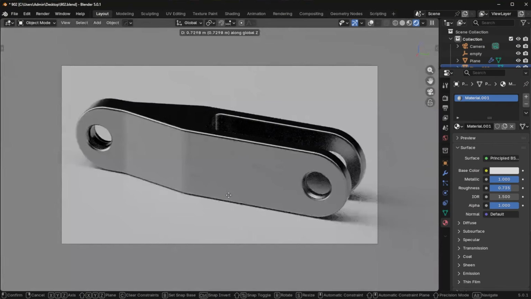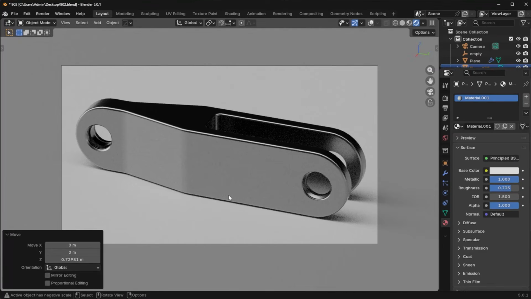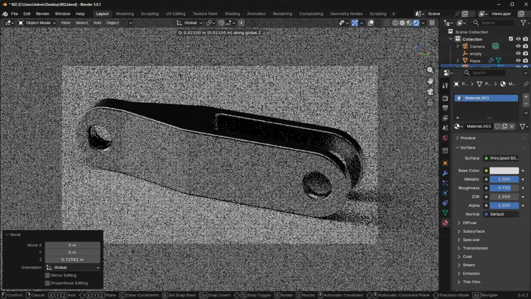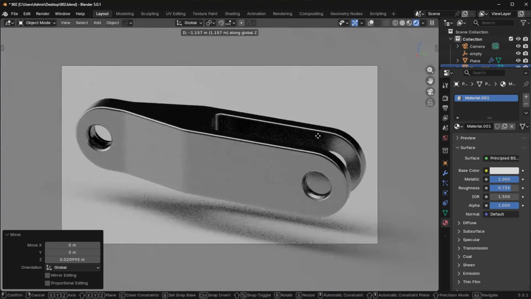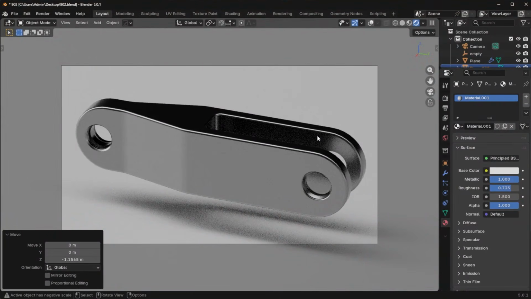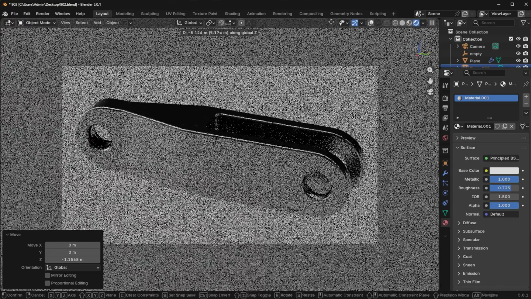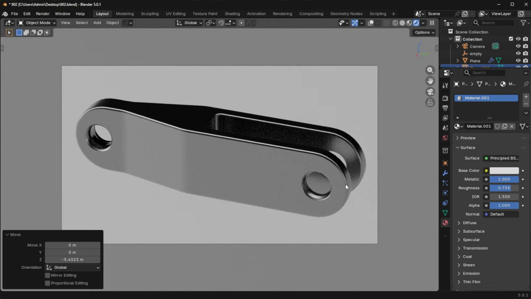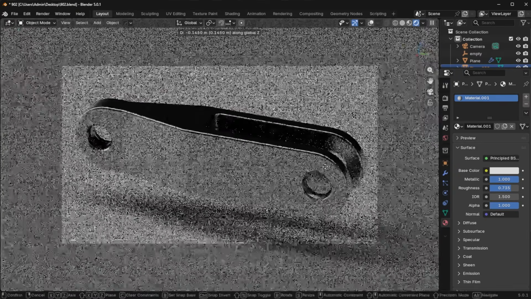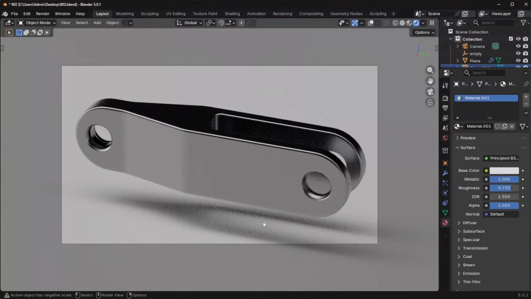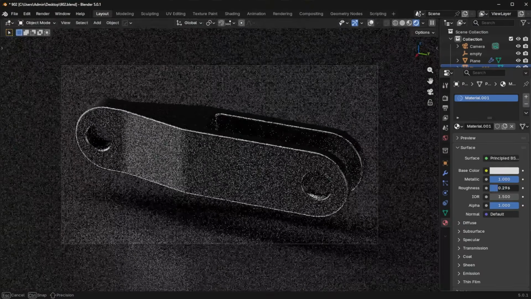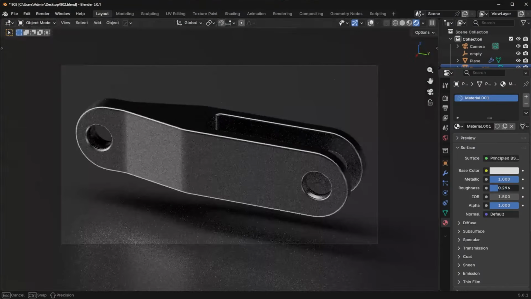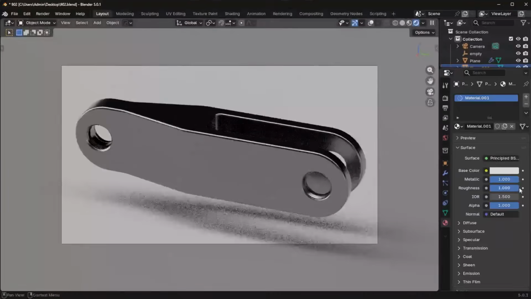You can see how the orthographic looks really clean, really nice, good reflections. And also, if you move the plane up near the bottom, it's going to look like it's sitting on a surface. However, if you move this down and you have this nice shadow, it almost looks like it's levitating. It makes the object look lighter, a bit more visually appealing. And if I move this really far down, you don't have any sort of shadow, it's just the object, right? I'm going to move it to about here. I think that looks clean. And also, depending on the roughness, you can see there's a drastic difference, right? So I'm going to keep the roughness a bit higher, which I think looks good. You can also make it non-metallic, doesn't really matter that much in this case.